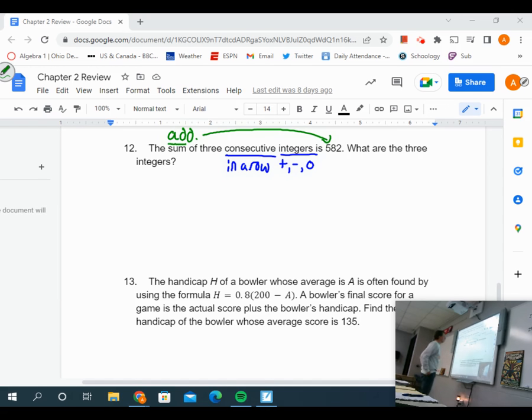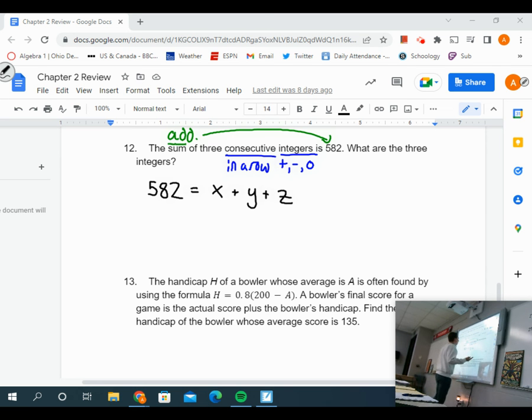What we are told is that some group of those numbers in a row will add together to give me 582. So let's make this into more of an equation. We know the total is 582, and we know that if I add those three numbers together, that are next to each other, I will get 582. That's what the sum of the three consecutive integers being 582 means. Well, we give them variables because we don't know what they are. And at this point, we're kind of stuck.